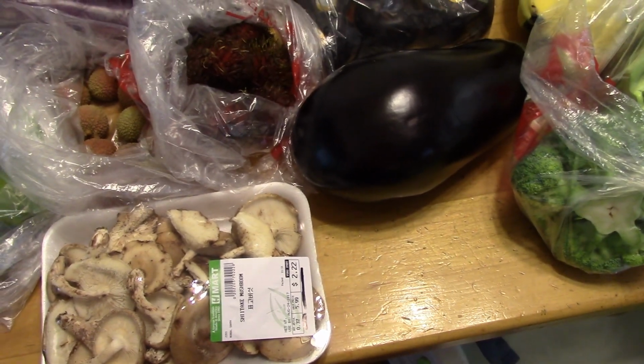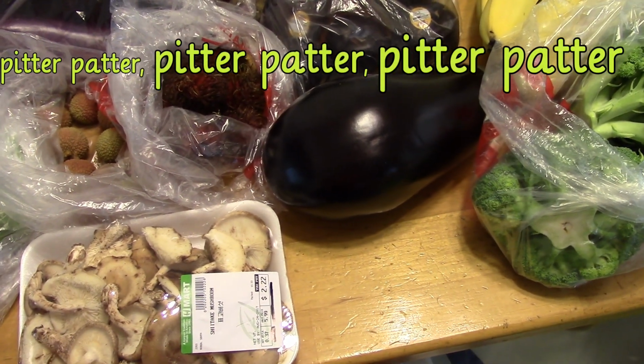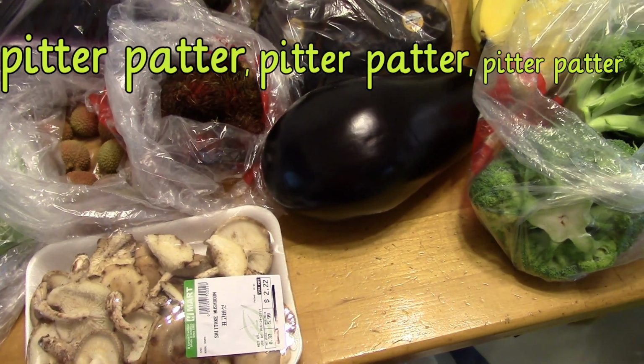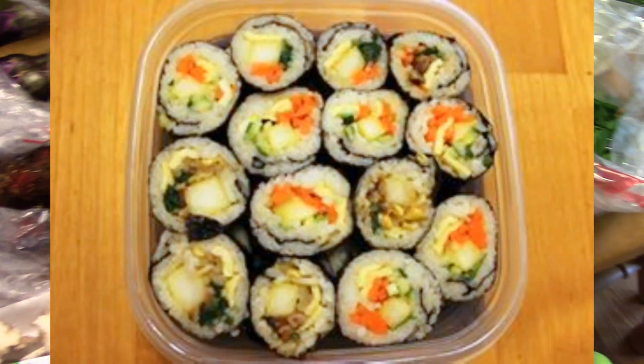I actually liked the shiitake mushroom ones better than beef, but it's just rice and seaweed, and then I'm going to put spinach and carrots and the shiitake mushrooms, and I don't know, I'll find something else. It was really good. I'll try to insert a picture. I made them once, but I want to make them again.